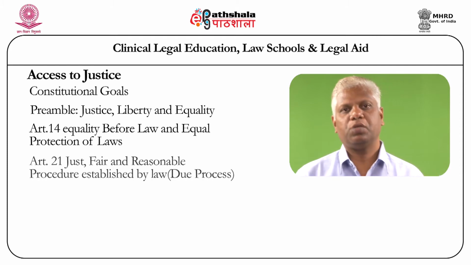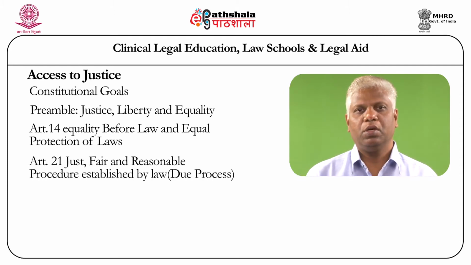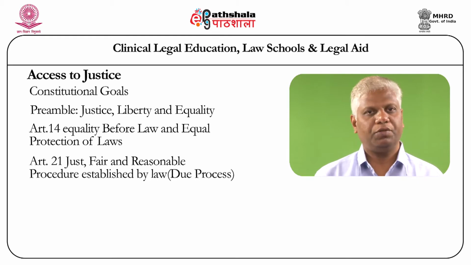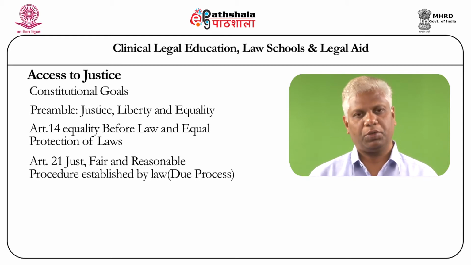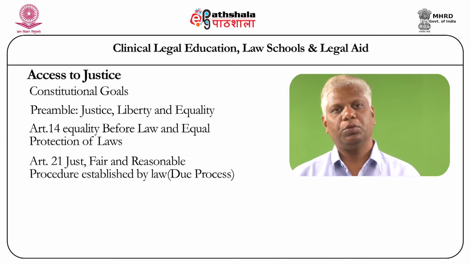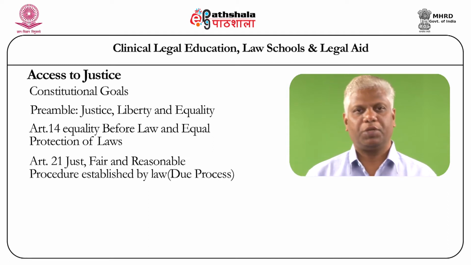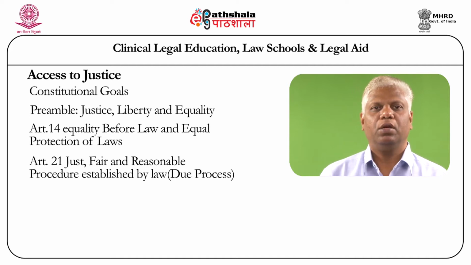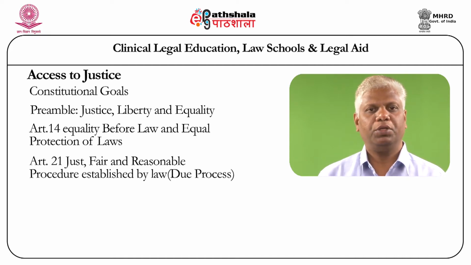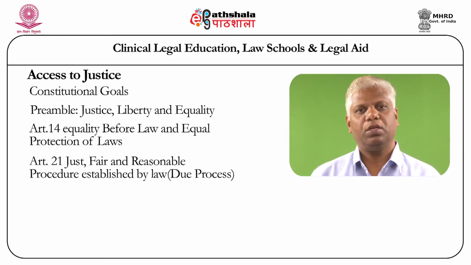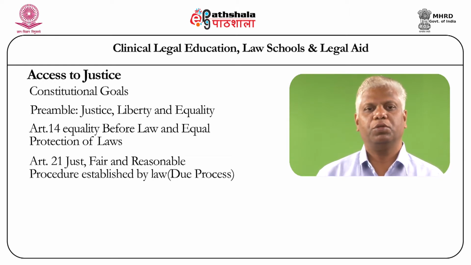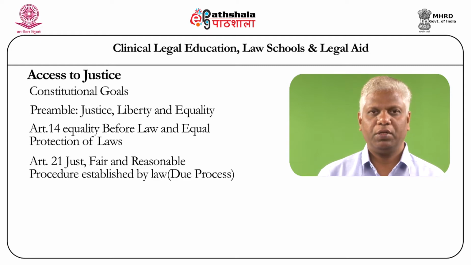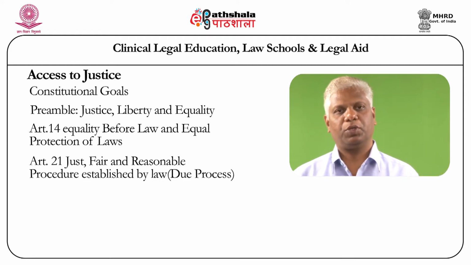Similarly, Article 21 says no person shall be deprived of his life and liberty except according to the procedure established by law. Due to the Supreme Court's interpretation in the Maneka Gandhi case, such a procedure must be just, fair and reasonable. Therefore, any person whose rights are violated should have an equal opportunity for access to justice. If it is not so, such a procedure would amount to being unjust, unfair and would violate Article 21.